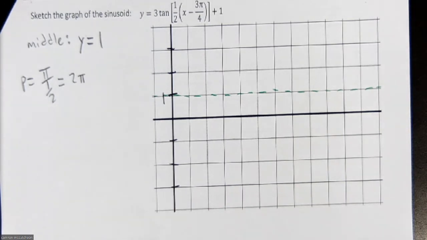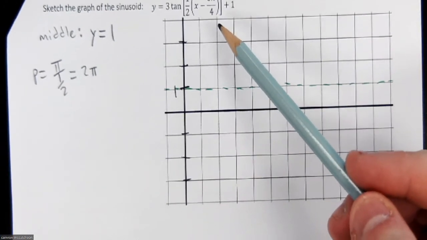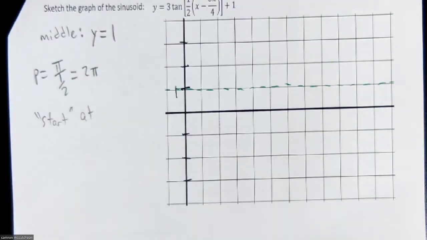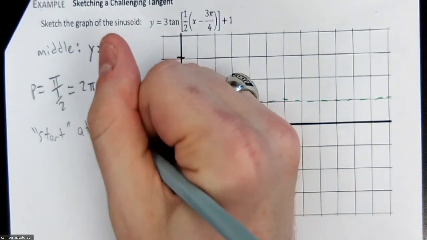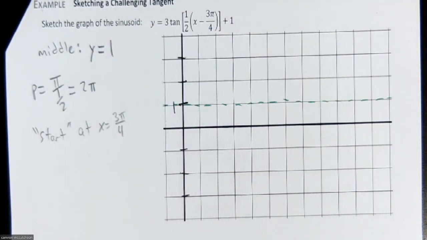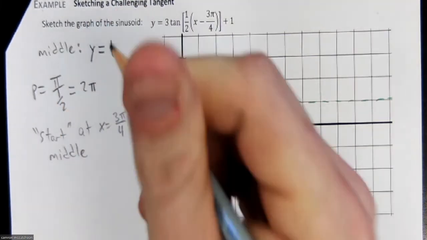Now this is going to be a very wide function. My phase shift, what makes the inside equal 0, and I'll say quote unquote start, is at 3 pi over 4. X equals 3 pi over 4. Since this is a tangent wave, is that going to be on its middle line, or will that be a point of discontinuity? This is going to be on the middle line. Cotangent is the one that is undefined when the inside equals 0. So this is going to be the middle of the graph. That's where we're going to be.